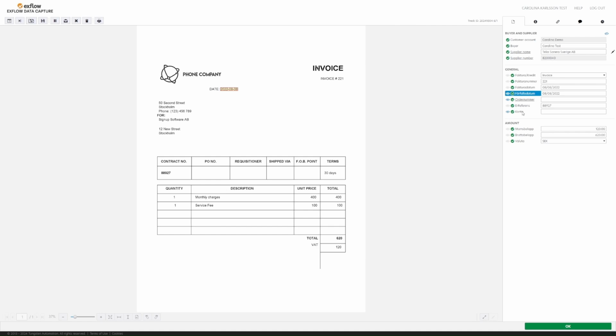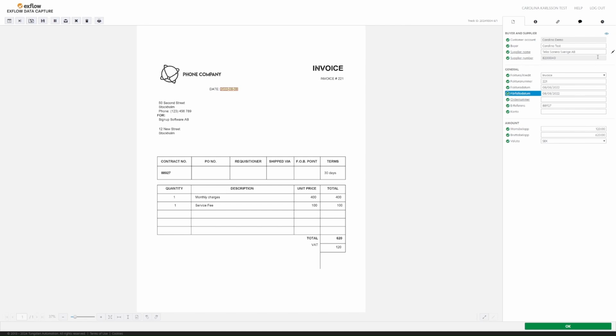So let's say I don't want to see this field. Then I just click on the eye, then OK. And then I click on the eye again, and you can see that it went away. If you want to add the field again, you just click on the eye, and then you click on the eye next to the field you want to add, and the eye again, and it will be back.